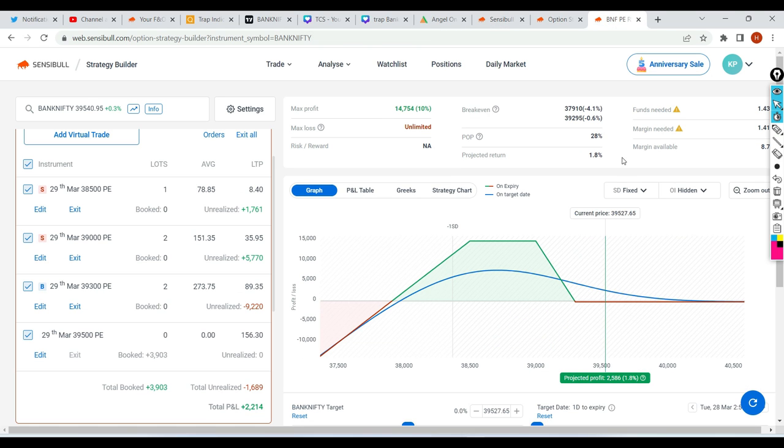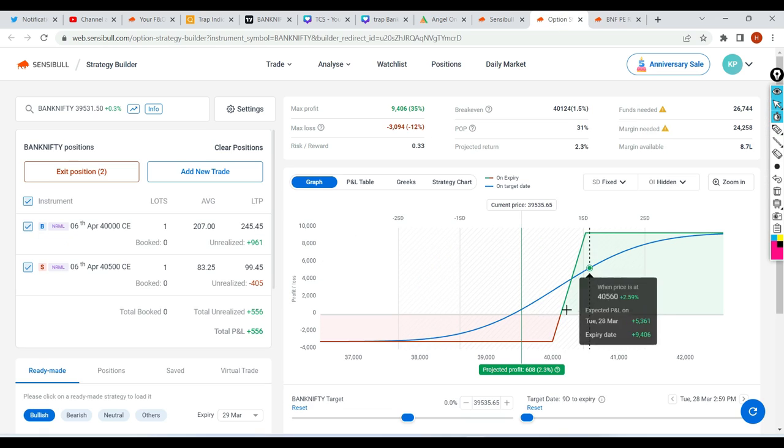My existing trade is for 29th March, so tomorrow is the expiry day. We have only one day. In case Bank Nifty makes a 1.3% downside move, or maybe the breakeven is actually 0.6, from 0.6 till 1.3, until this one 2.60, you will have almost the maximum profit of 14,754 from this position till this position. From this position to this position, you will have minimum to maximum.